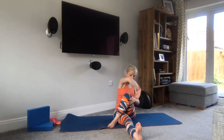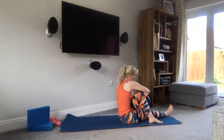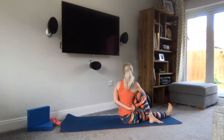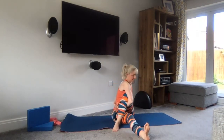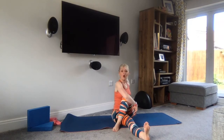If you wish, you can, of course, take your bind. Top arm goes through the gap of the legs. Again, I'll turn around so you can see. And then maybe wrap the other arm around the back to find the clasp. Still thinking of length in the spine and still thinking of that rotation. And then when you're ready, carefully looking forward, releasing your hold.